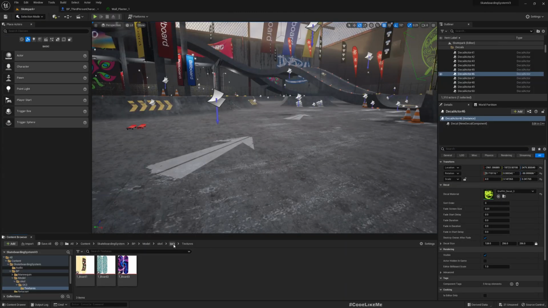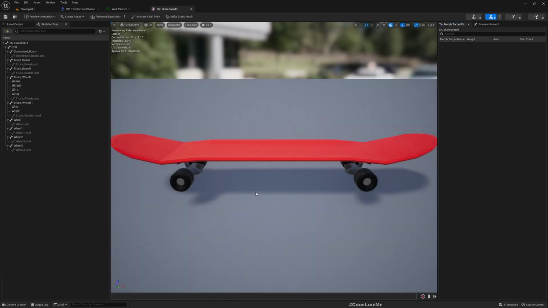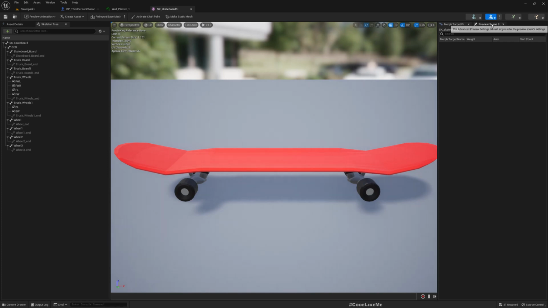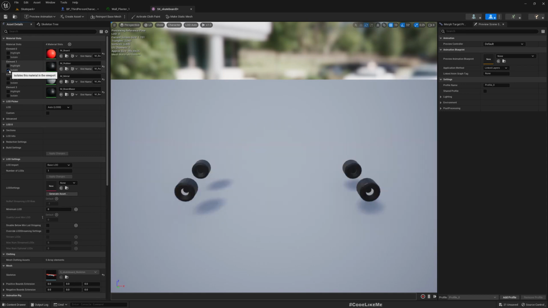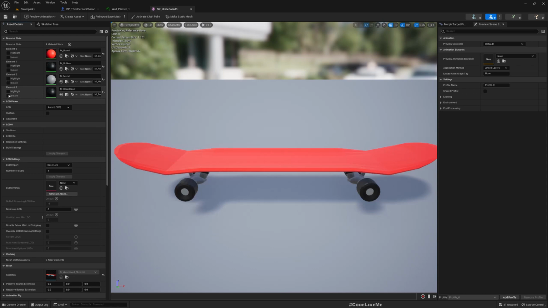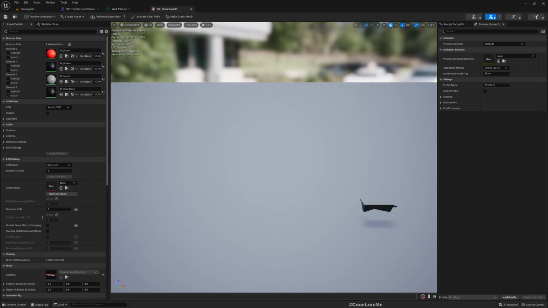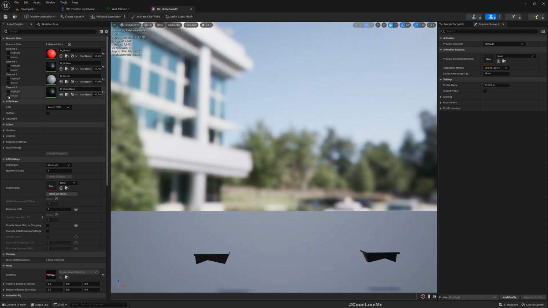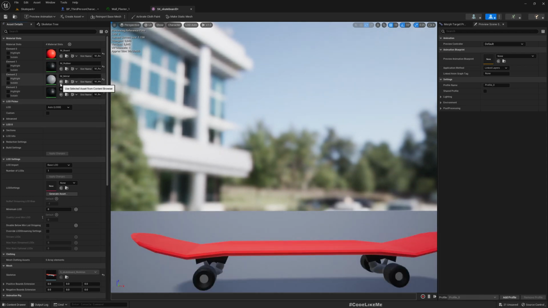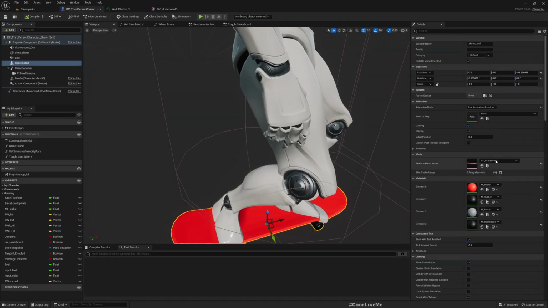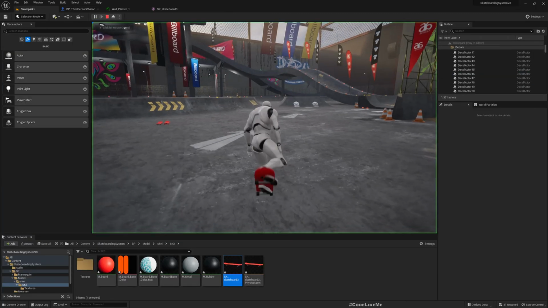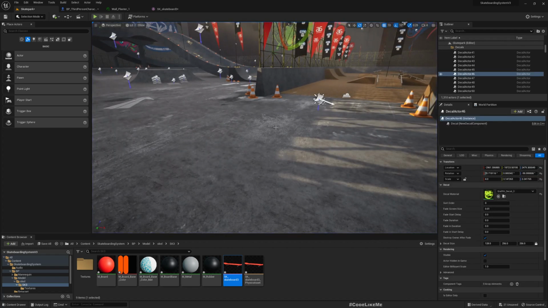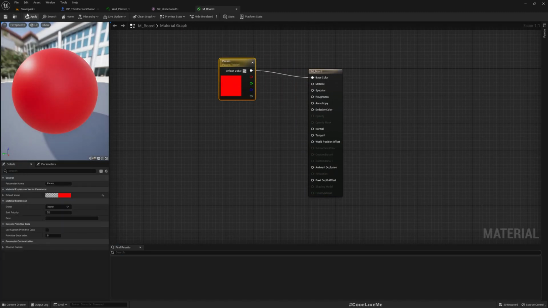Okay, now the modified skateboard is this one. This is the one that I have with those different material slots here, the 4 material slots for the board and the rubber part and this base and whatever this part. Okay, so now let me set up the board. First let me assign skateboard 3, and everything should work without an issue because it is sharing the same skeleton and M board here instead of this.